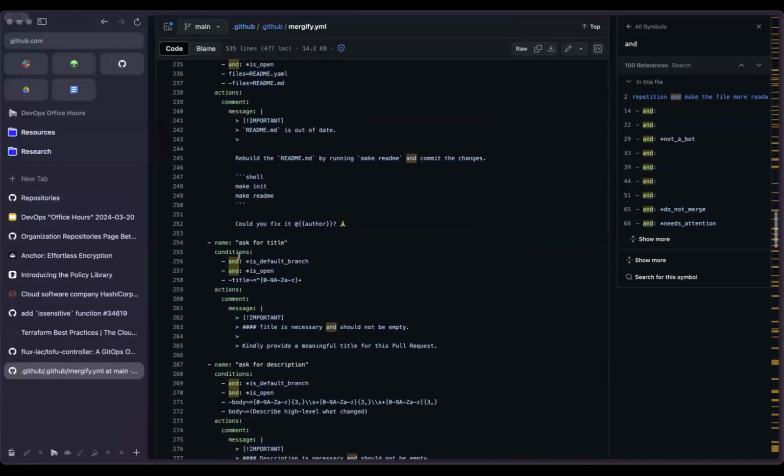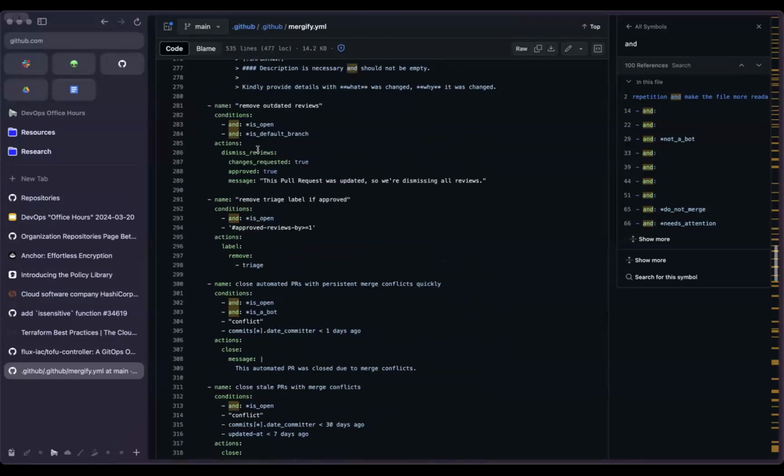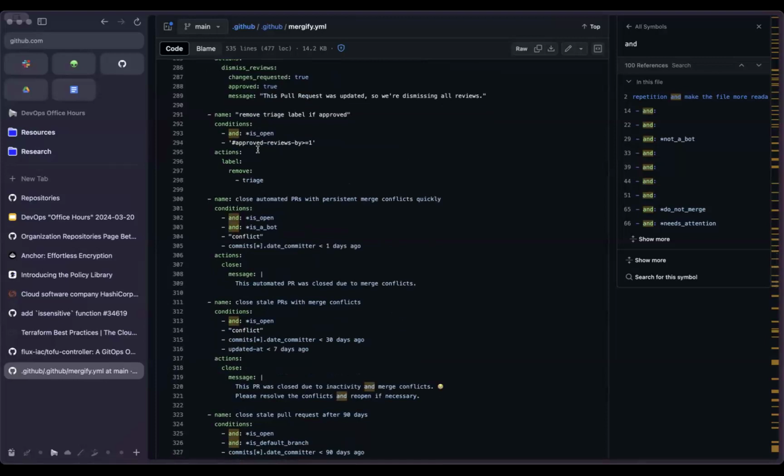Also, what's really cool is a pro tip: you can use the new admonitions, the callouts that you support in Markdown. So you can make very pretty comments on pull requests. Dismissing reviews, that's an important one. When you work with a lot of different people who can review pull requests, the person who originally rejected that pull request might not be available to dismiss their own review. So let's just dismiss reviews automatically.